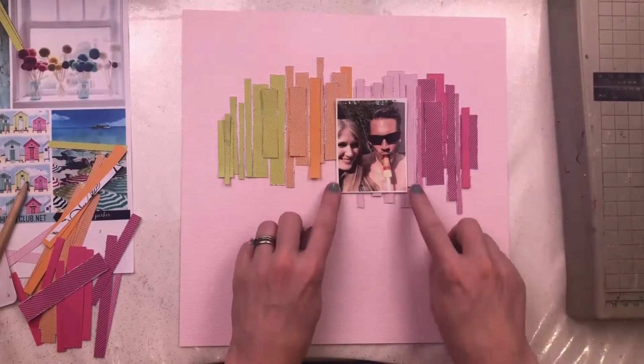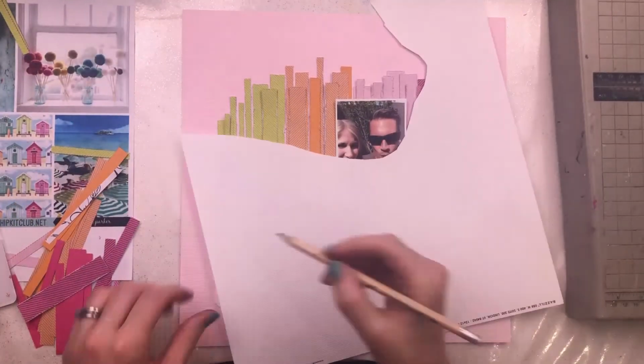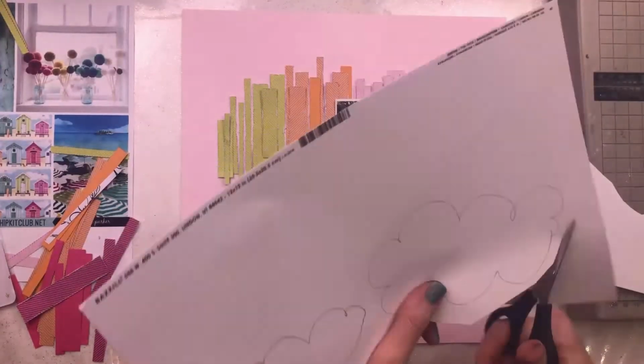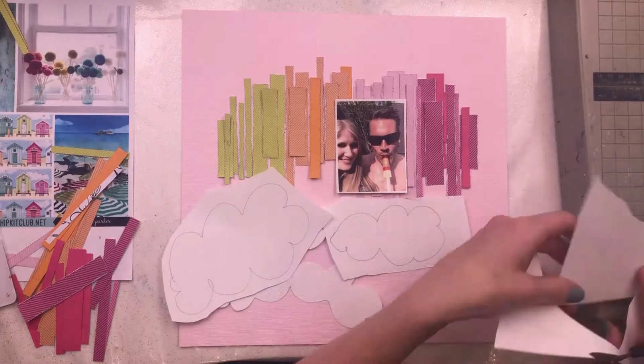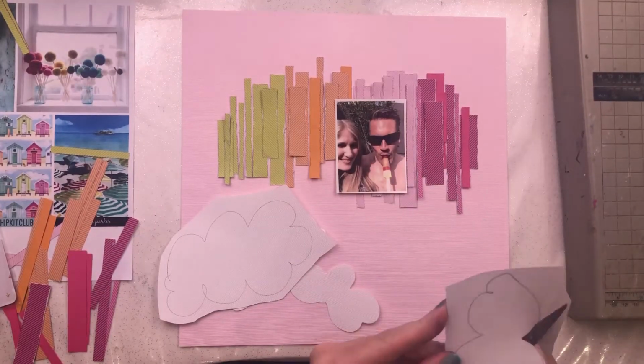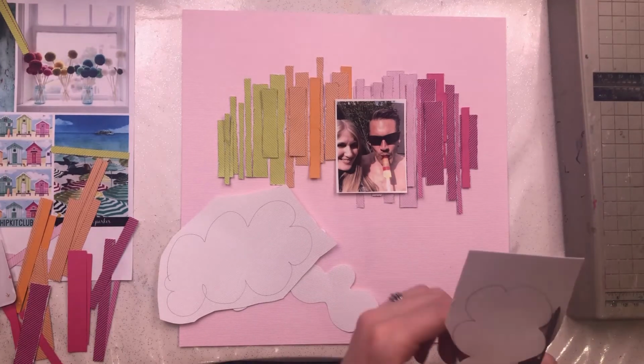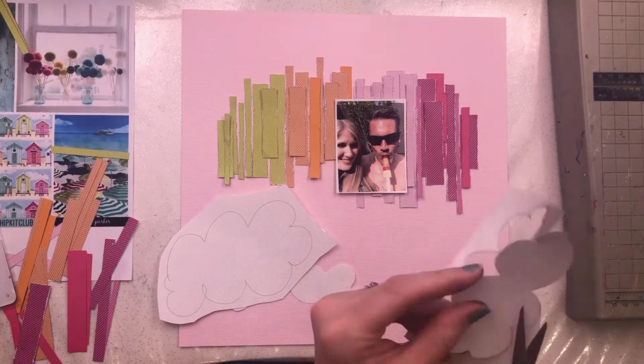Now the mood board had a vertical rainbow, so the flowers were at the top and the stripes from the rainbow were falling down from those flowers. I'm going the other way around, and I'm going to have my strips of paper towards the top of my layout and my clouds are going to be at the bottom. So I'm just trying to do something a little different.